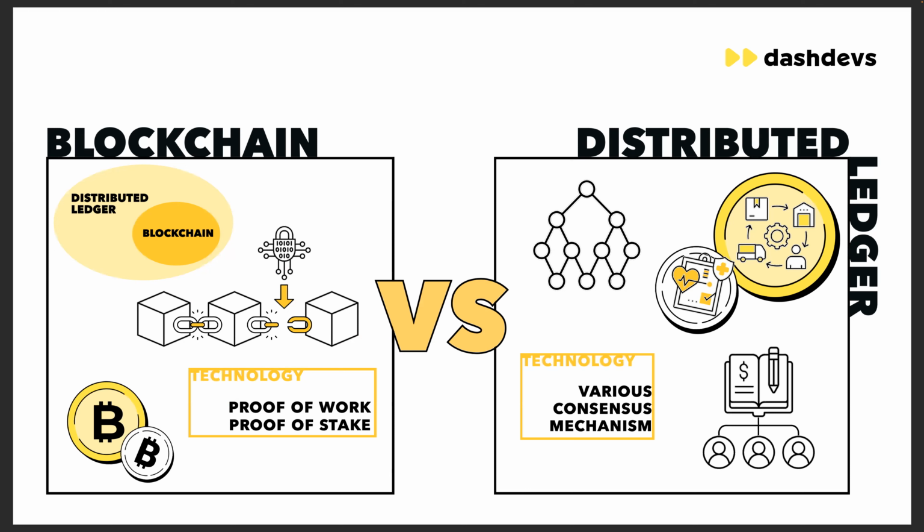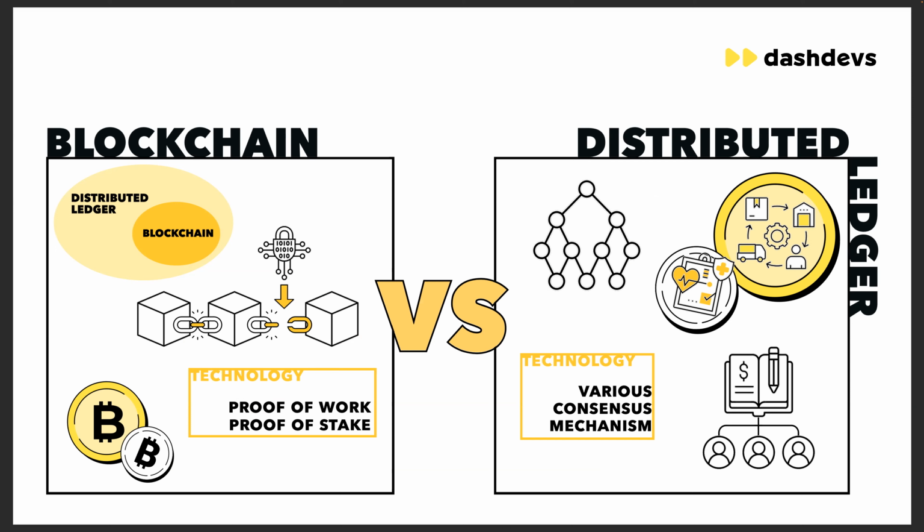And the consensus mechanisms that we have discussed contain proof of work and proof of stake mechanics, which ensure agreement on the state of the blockchain. The most popular examples of blockchain usage are cryptocurrencies like Bitcoin, but it can be applied to various sectors beyond finance. We will talk about that a bit later.